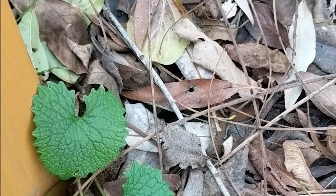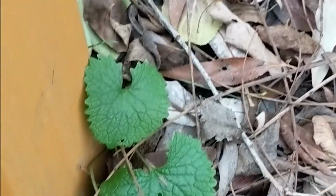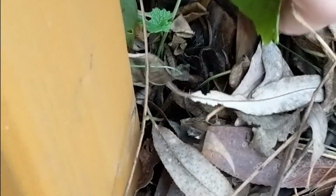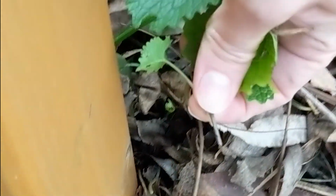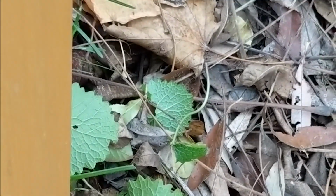Funny enough, look at what's green. This is garlic mustard, which is doing just fine finding little nooks and crannies to survive in my garden. So that's lovely. This is an invasive plant that we want to get rid of, and I just didn't even pull out the roots there. So I will do a better job when I turn off the video, but I'm going to try to get rid of this guy because we want none of this in the yard.